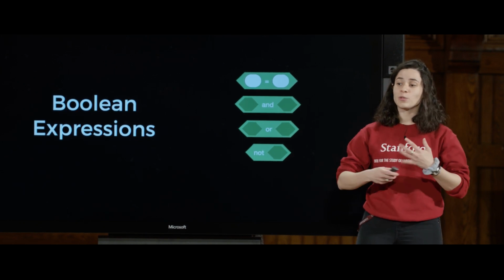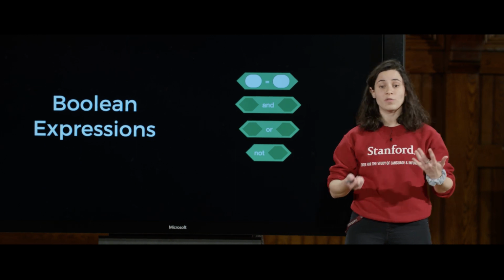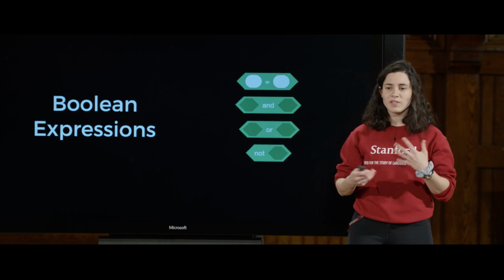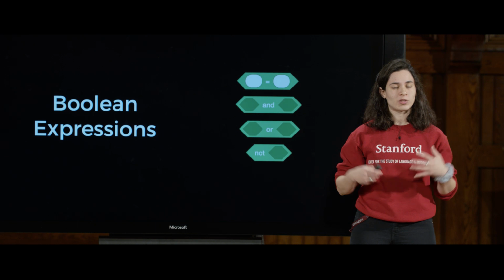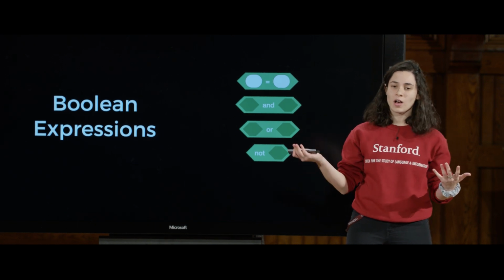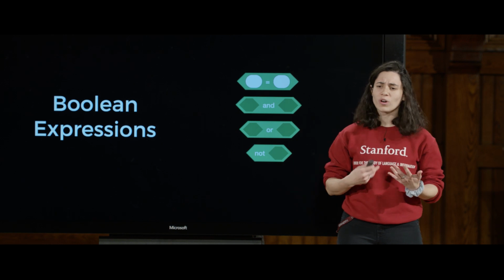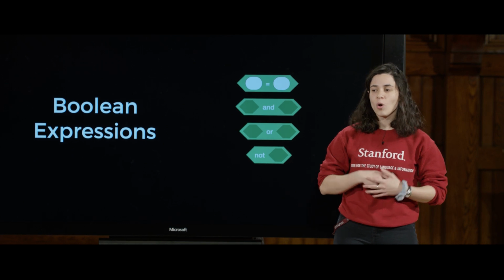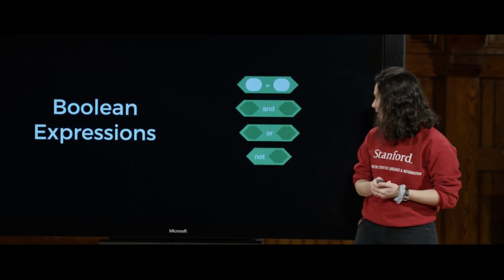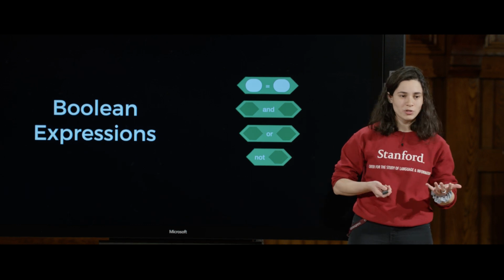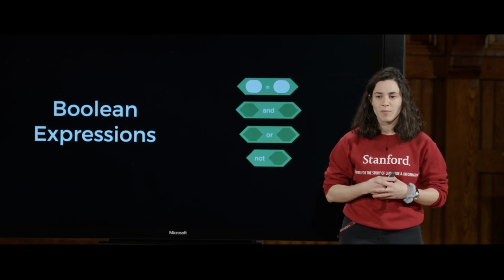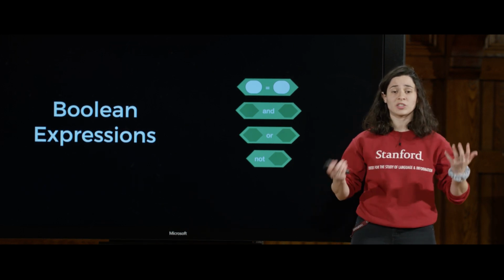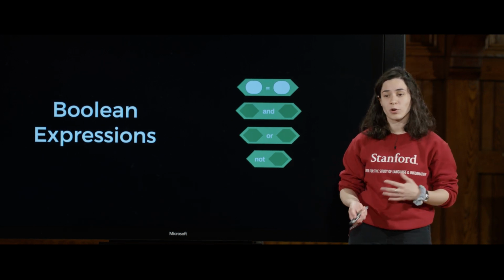But sometimes the questions we ask need to be a little more complicated. Maybe I care about the state of 2 variables, or I care about the state of 1 variable or another variable, or maybe both. So we have this idea of these logical connectives, where and we expect both sides to be true for the entire expression to evaluate to true, or where we might expect at least one of them to be true for the entire thing to evaluate to true, or if both of them are false, they're both going to be false. And of course, if something can be true, we can always flip that sign and make it false. So we can just easily flip back and forth. And we remember these fairly simple Boolean expressions that actually are really the foundation of some of the more complicated programs that we ended up writing later.